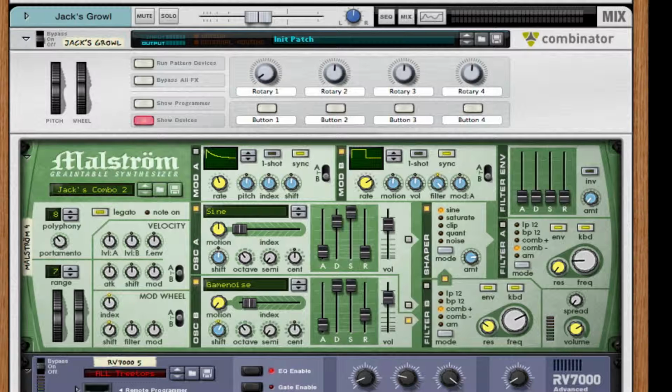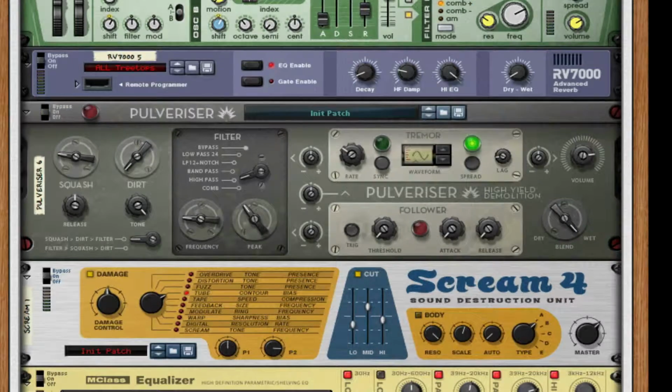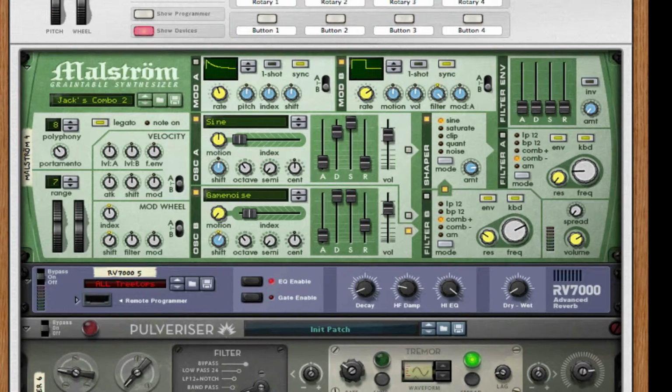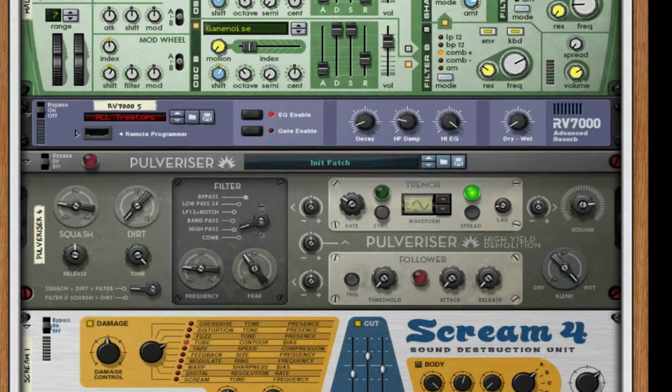Today I want to teach you guys how to create this Jax combo. Jax Growl, or actually Jax combo, is very gritty, very nasty, very powerful. And I want you guys to really learn this synth because I think it will definitely be used in your productions. Anyways, check out this demo example I have for you guys, showing this thing off, and then I'll teach you guys how to make this.